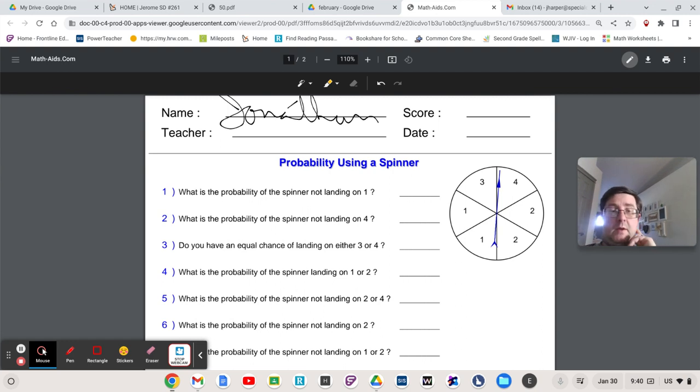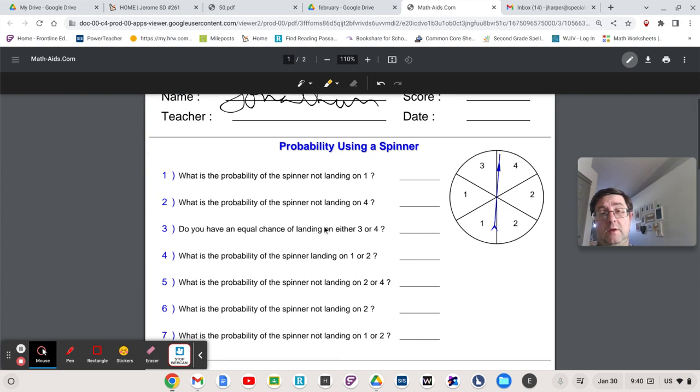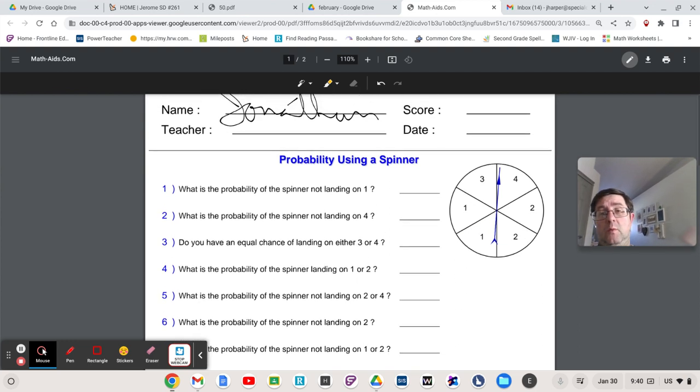But probability is the odds. What odds do you have of winning the lottery? They aren't very good. Lottery is a lot more than just a spinner, but this is rudimentary. So, we need to learn this first. So, what do we have to do first in probability?